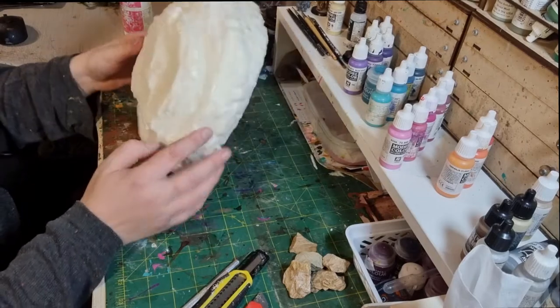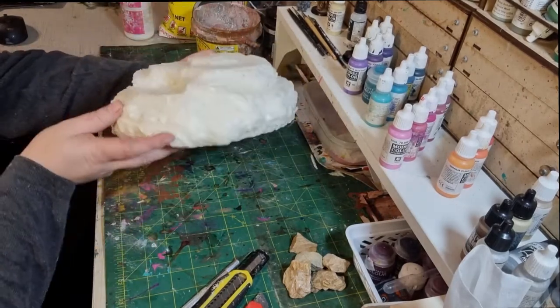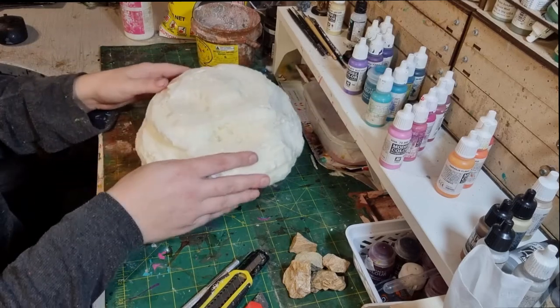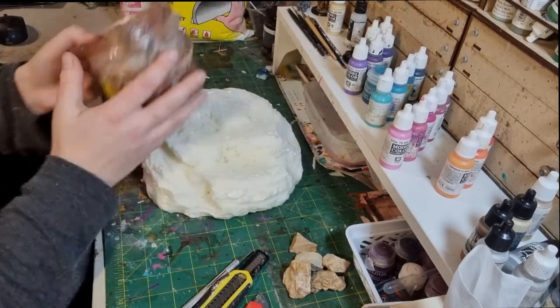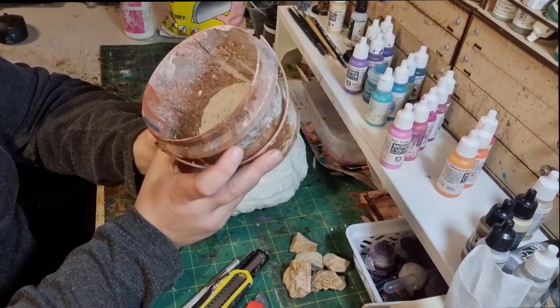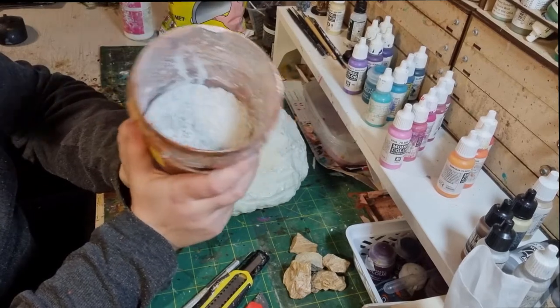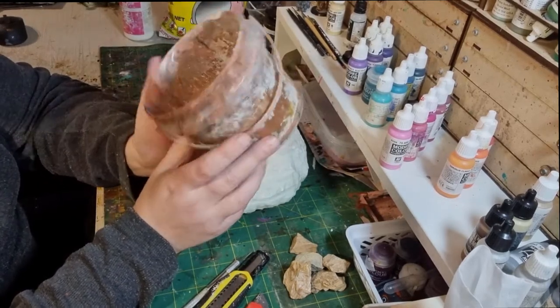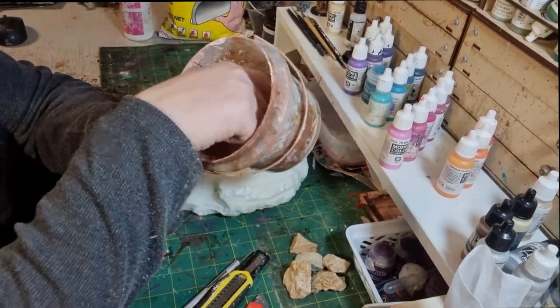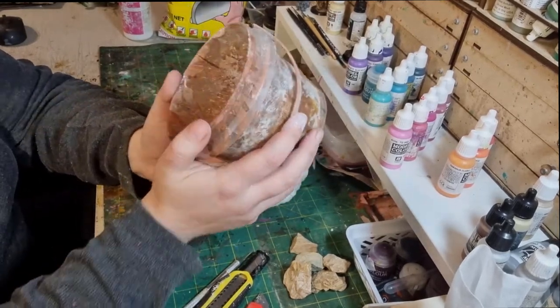All right, so here we go with the second stage now. We have it all cut, leveled. It's looking good. What we need now is our old faithful in the terrain business, Sculpt-A-Mold. Now, I don't exactly use Sculpt-A-Mold because it's very expensive to get shipped here to Australia, and you don't get very large quantities. So, as with most things in terrain, there is always an alternative if you look hard enough.